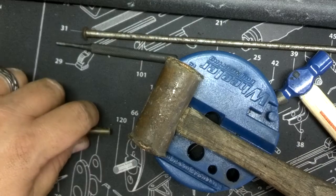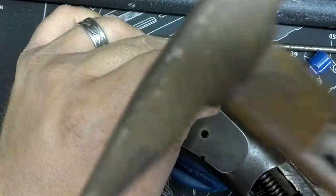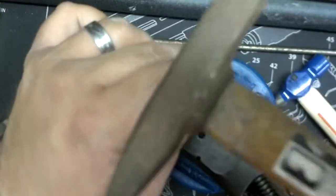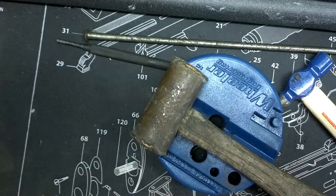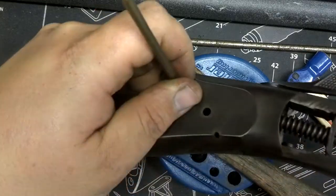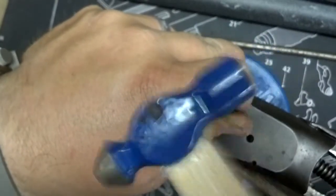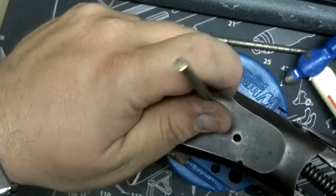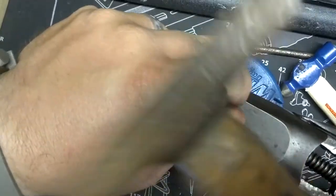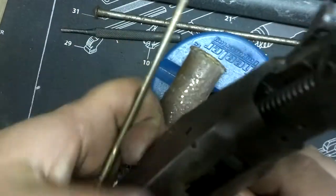Alright, so looks like we're having a problem with that pin. Don't want to mess it up, so be careful. Taps with a hammer. Okay, try our duckbill pliers, flat nose, whatever you're gonna call them. Try to get it the rest of the way out. It's not being cooperative. Yeah, that's the problem with the new mount. It kind of gets in the way. Alright, come on there, guys. About out of there.